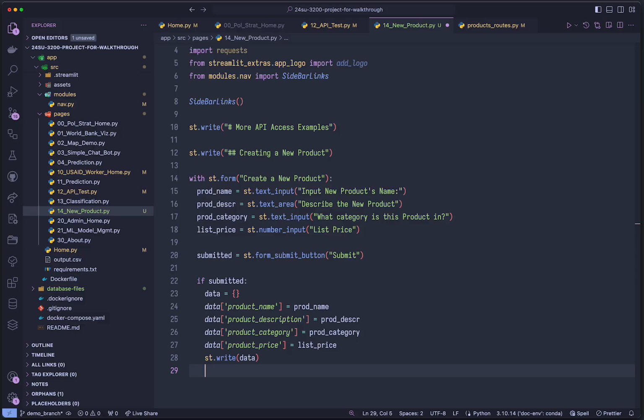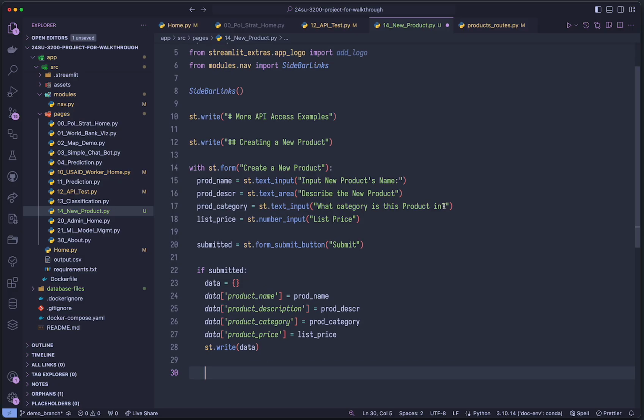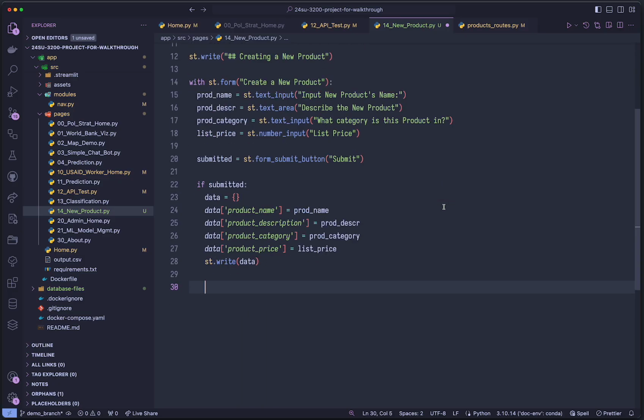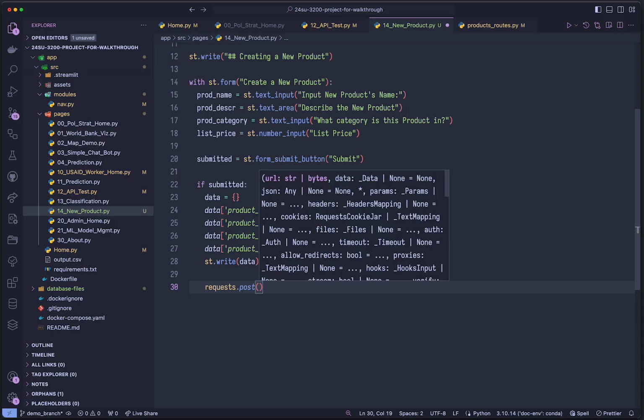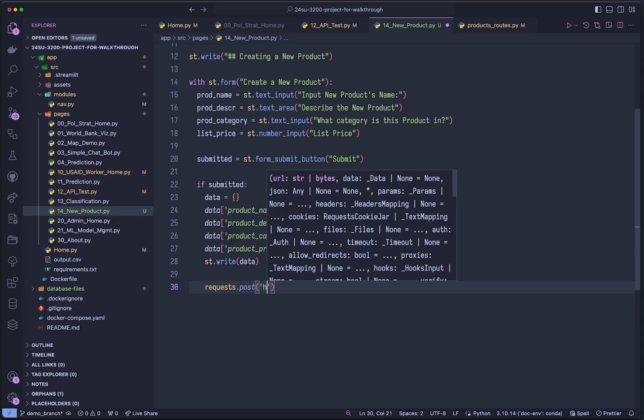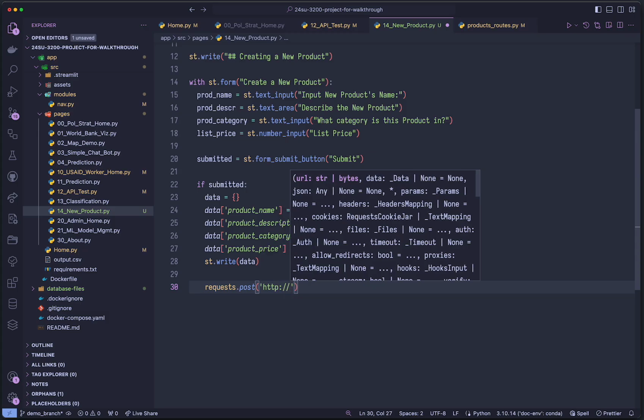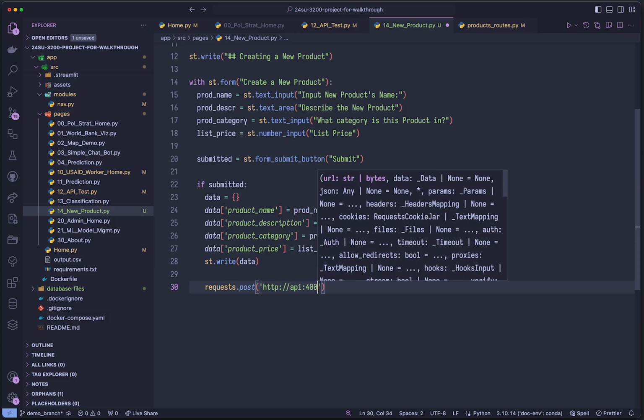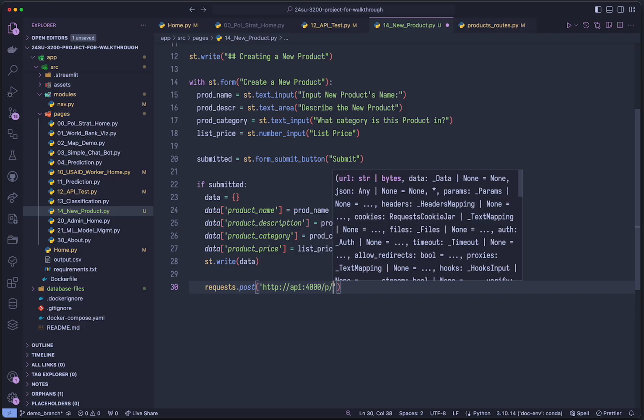Now we need to get ready to call the post request for our API. So we're going to say requests.post. So now we're making a post request, not a get request. And we're going to post to http://api:4000/p/product.